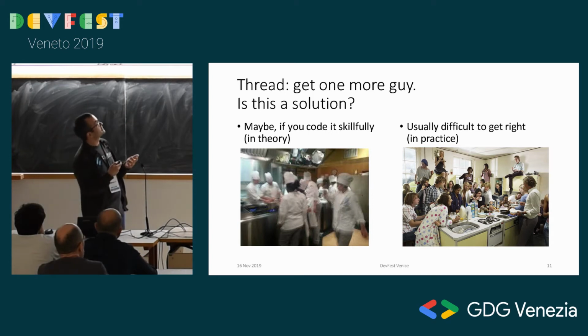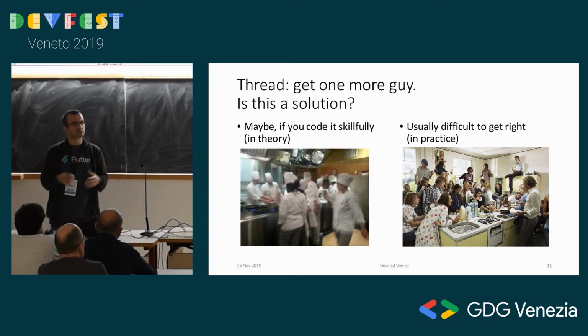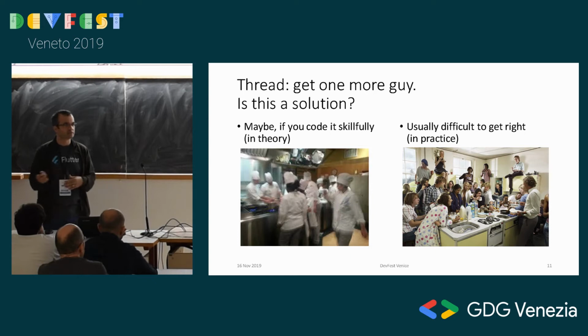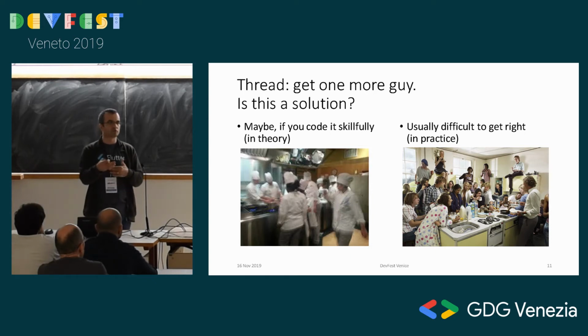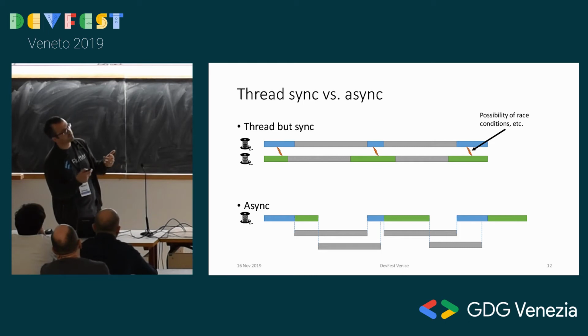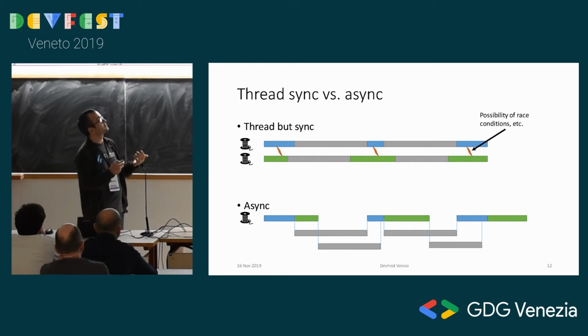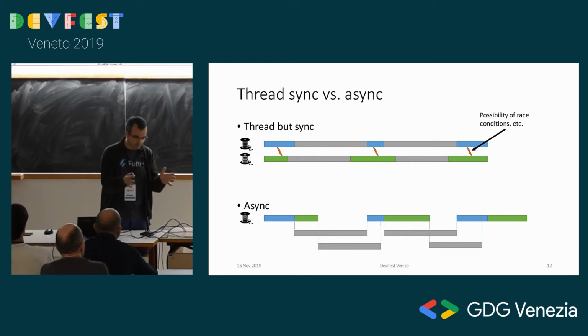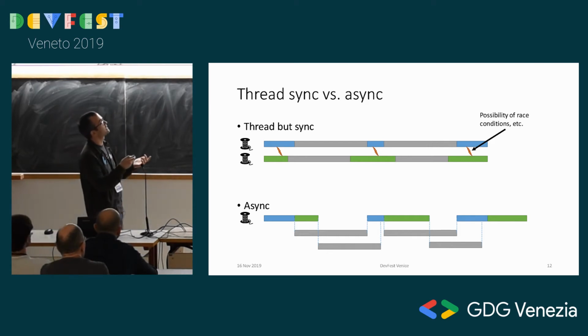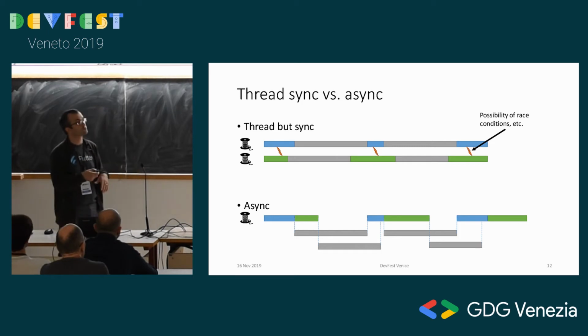Yes. If you do it skillfully, in theory, if you're really professional at it, if you really do it well. But most of the time when you dive into threads, it's like a messy kitchen. Everybody's taking everybody's stuff, and you cannot write two lines without assuming that somebody can get in the middle. So I don't like writing multi-threaded code, and it's usually a mess. Why? Because first of all, it's not a lot of gain to get a new thread, because you get one guy waiting for the water to boil, you get another guy to wait for something else sometimes. So both of them can be waiting sometimes. Still, it's a waste of resources.